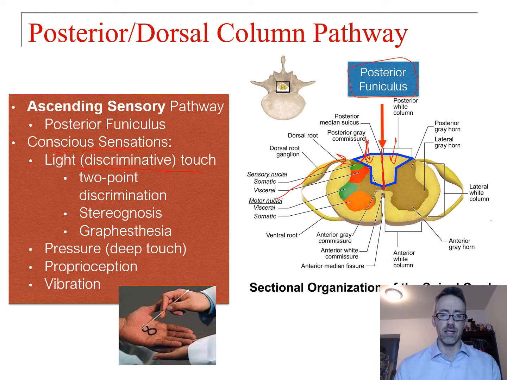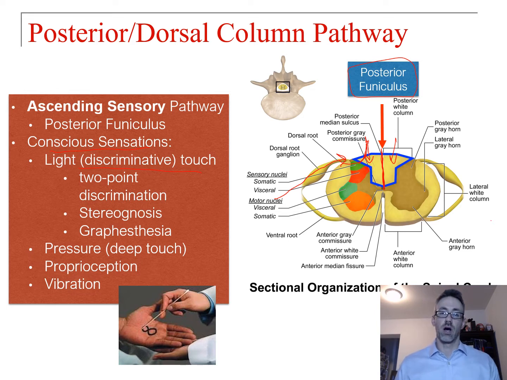Stereognosis is basically, without looking, being able to feel different objects, the shape of them, the weight of them, the texture of them, and figure out what those objects are. In some cases, you might go to a doctor's office and put your hand in a box and feel around and say what it is, whether it's star-shaped, circle or square. In other cases, you can hand them keys or a pencil or a wallet, and they can discriminate what those objects are.